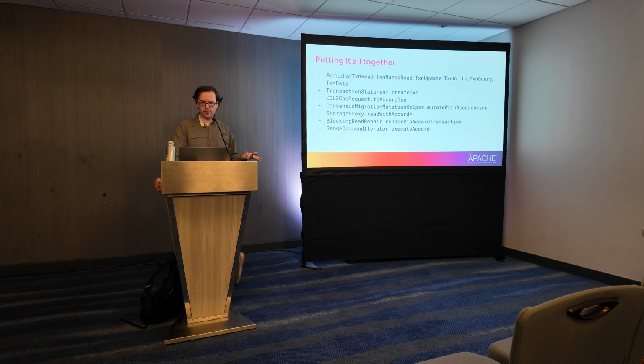Storage proxy has a read with Accord method, which is basically how you read for both paging and non-paging use cases. Blocking read repair has repair via Accord transaction. I'm going to discuss blocking read repair later, but when we're trying to have all writes go through Accord, that actually includes blocking read repair. And then for range reads, range command iterator has an execute on Accord option where it could find a range that intersects with Accord and execute part of that range read on Accord.